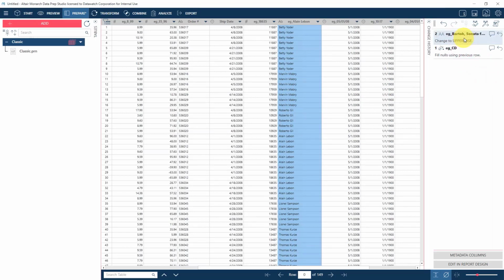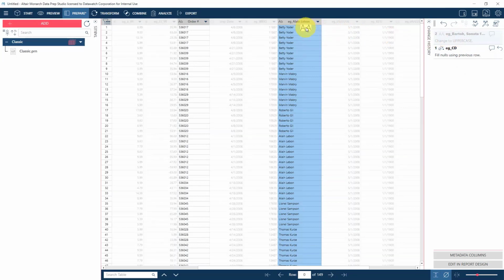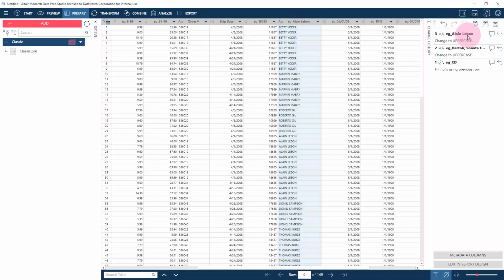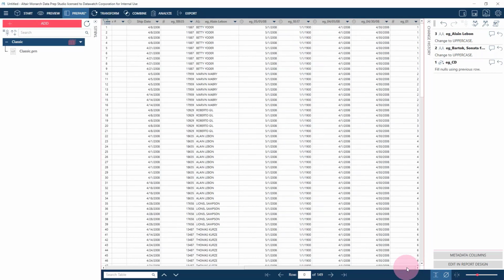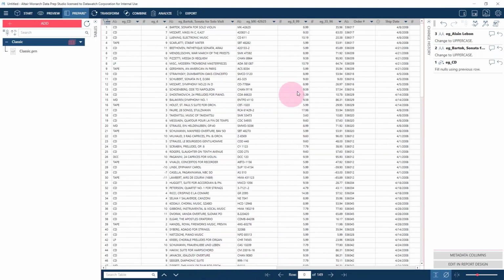I can take this change, left click and hold it and drag it onto, in this case, it has to be a text column, because you'll see the only ones that are not grayed out are text ones, and let go of it. It applies whatever change is here, which in this case is change this column to uppercase. I do have another text column over here, which was our order number, but it's all numbers, so it wouldn't make a difference.